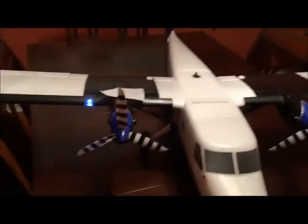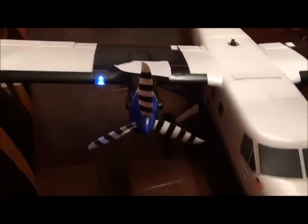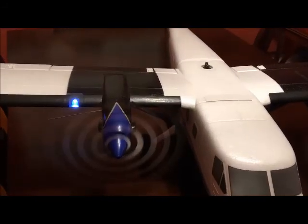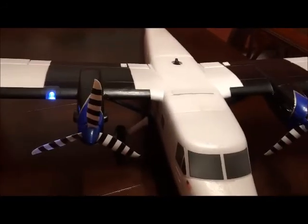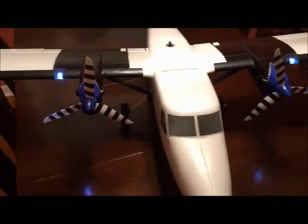So let's watch what happens to this little piece of paper when I put it behind the propeller. How much wind do we have? We have no wind up here. But look how much wind happens behind the propeller. And there goes the piece of paper. Bye-bye. So that pulls the airplane forward, and the faster that spins and the more powerful it spins, the faster it pulls the airplane forward.